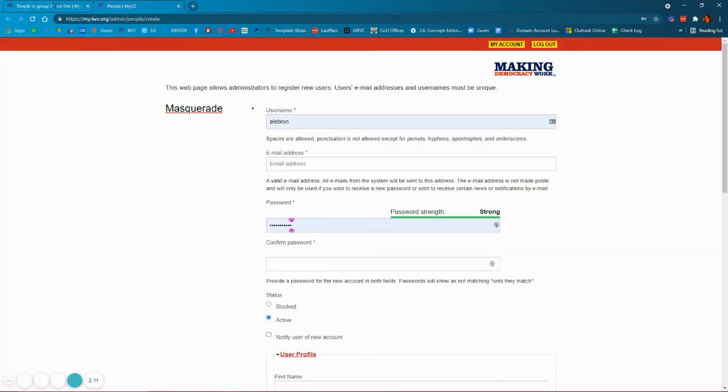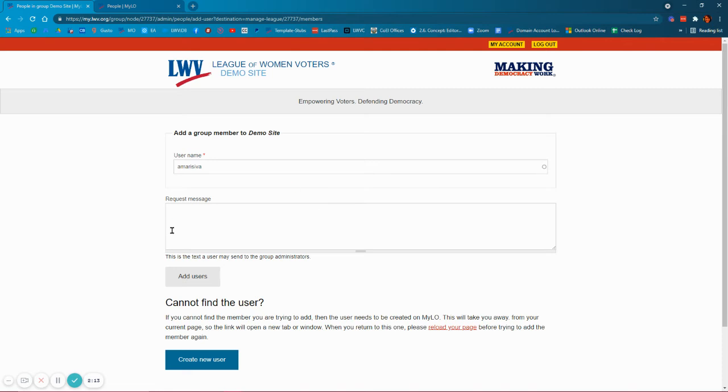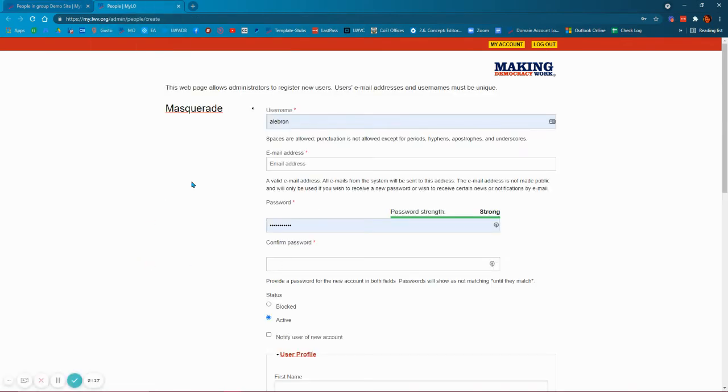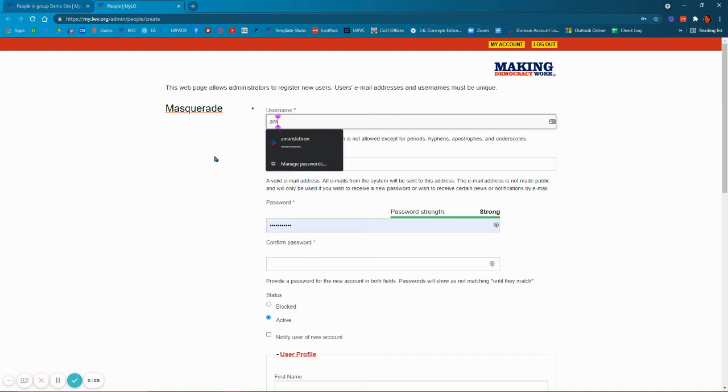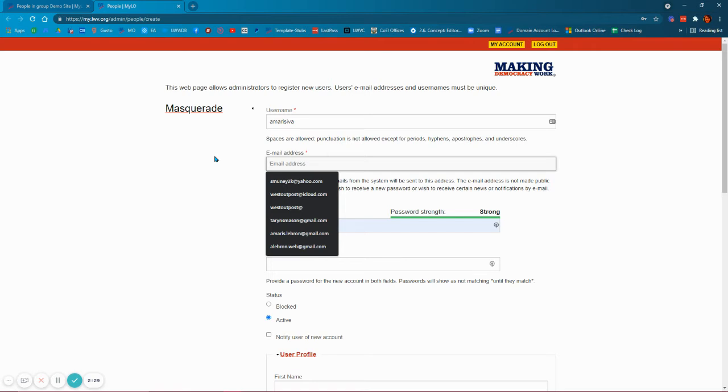This will create a new tab. We can keep this previous tab open because we'll come back to it in just a second. So popping back over to that new tab that just opened up. If these fields are pre-filled, it's just your browser. You can remove that and start typing in the information that you'd like to see. So for this email address, I'll use something that I know is not already used in the system.